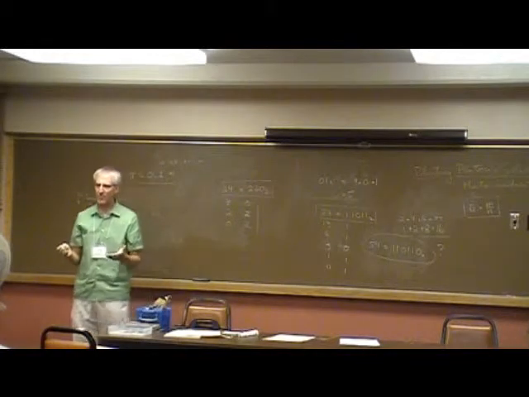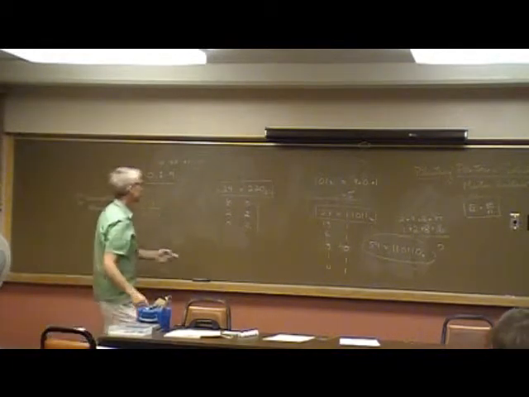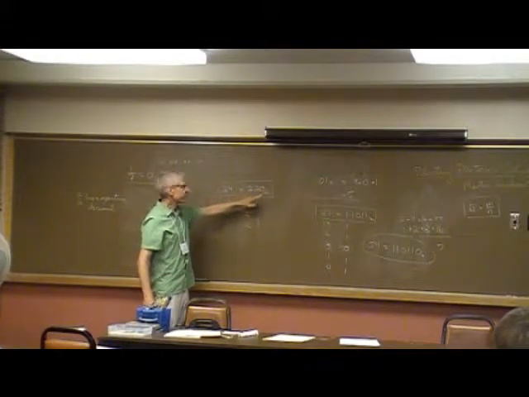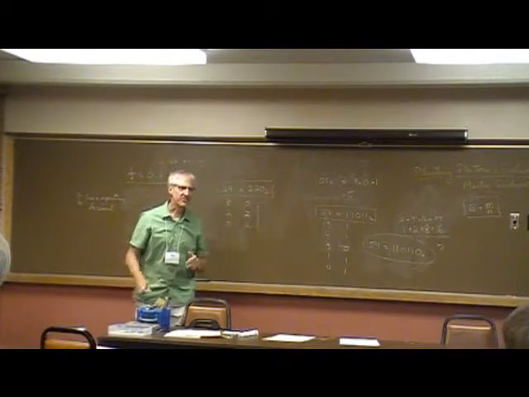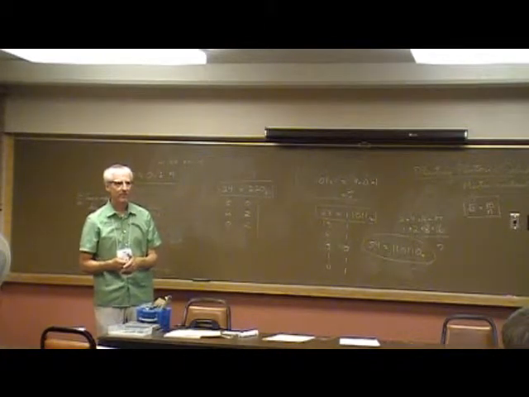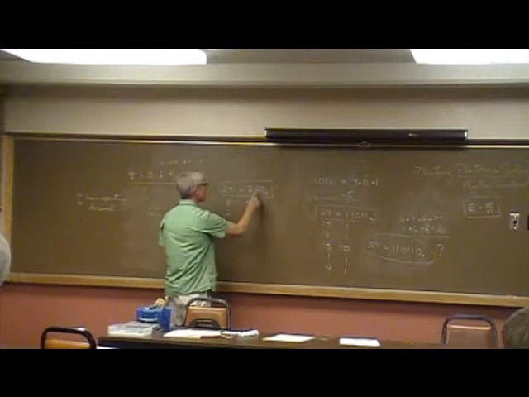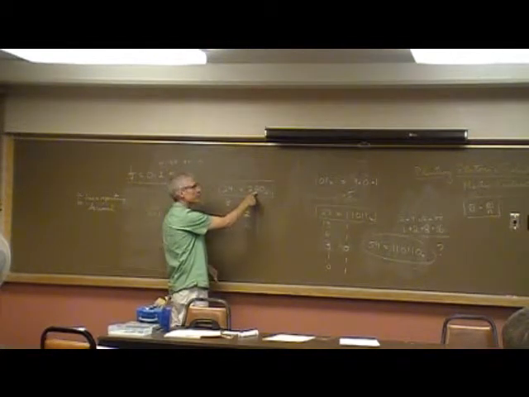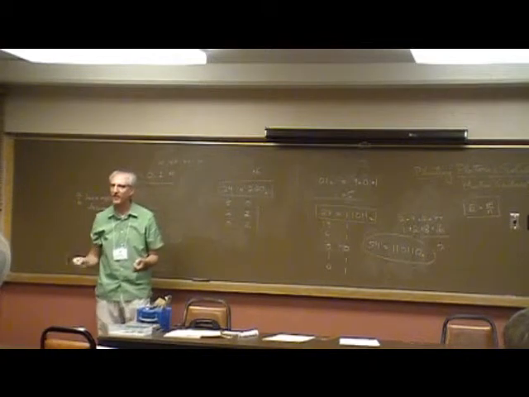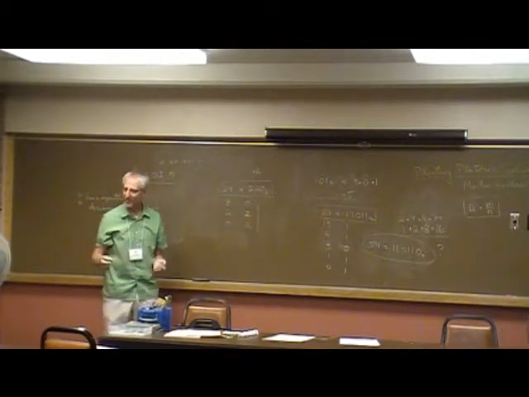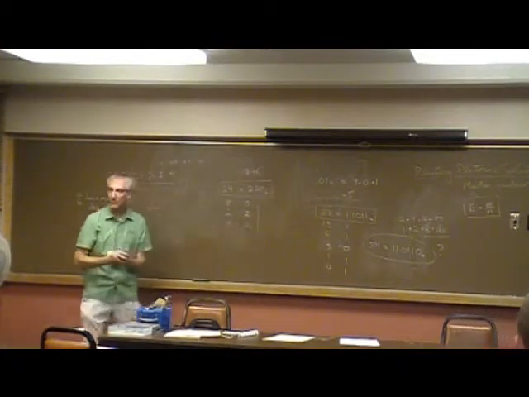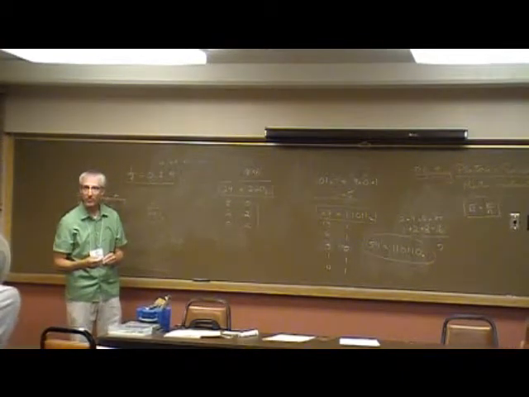And now we have to understand the place value. This says there are no 1s. In fact, 24 is a multiple of 3. It has to be divisible by 3, so there can't be any 1s. How many 3s? 2. 2 3s, that's a 6. And what's the next place, base 3? 9. A 9. And there are 2 9s, so that's an 18. They were supposed to add up to 24.